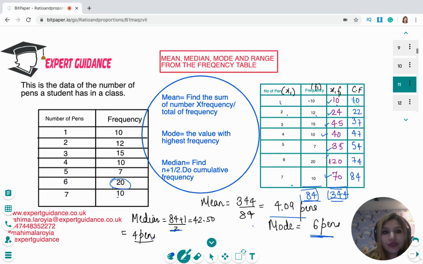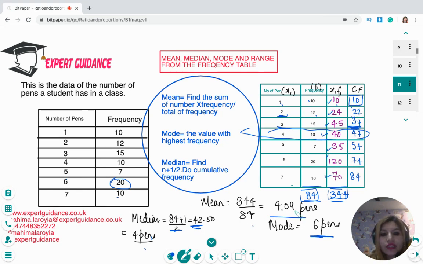Now, in the cumulative frequency, the first 10 numbers are 1 pence. Then the next numbers, 11 to 22, are 2 pence. 23 to 37 data values have 3 pence. Now I want to know where my 42nd and 43rd data values are. That will be in this column, so that means it is 4 pence. So to do that, it's better to work out the cumulative frequency, do n plus 1 divided by 2, and work out where that particular term lies.